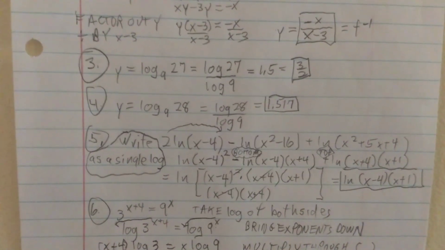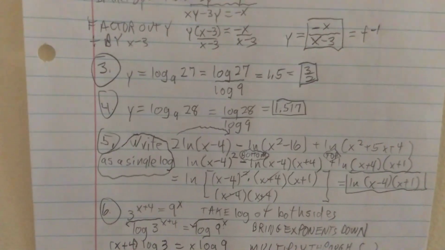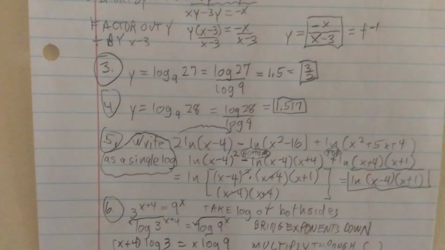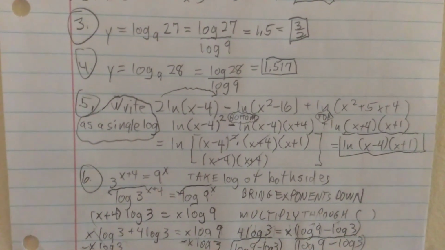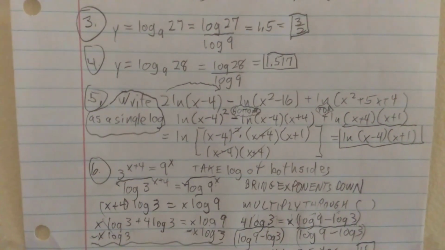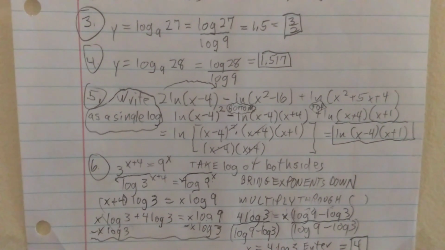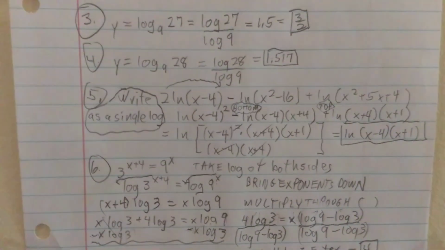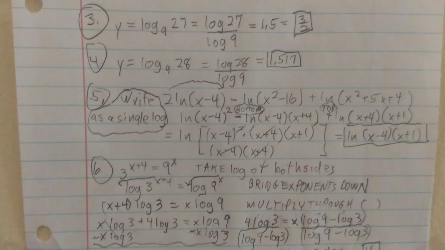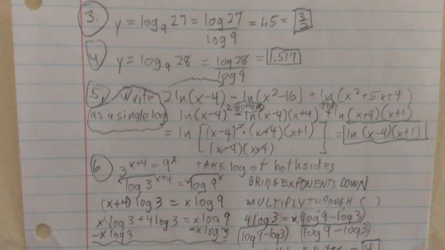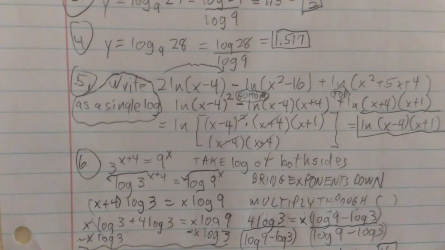So that was a long one, but just see the steps and see how, whenever you have a fraction, you have to multiply through and end up with a fraction. Now see, this is the easy ones I was talking about. This is y equals log base 9 of 27. And remember, if it's not a base 10 or a base e, I can do it by the change of base function. So I can take log of 27 divided by log of the base, comes out 1.5, but we want fractions, so 3/2, and that's all I need.